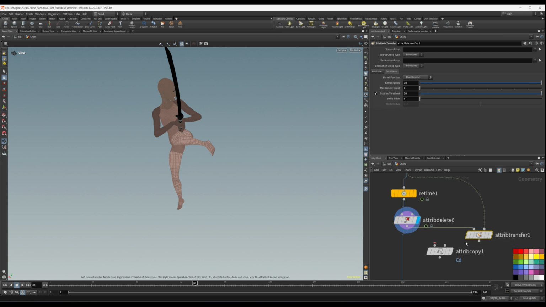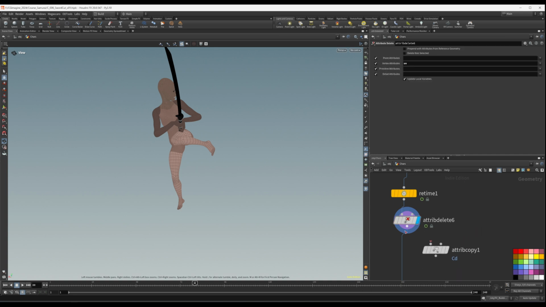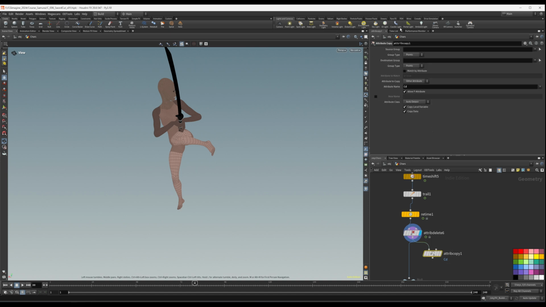The attribute copy is a little bit different because it doesn't give you this property of the distance or anything. It just asks you what you want to transfer, and because the points are the same, it's going to transfer the attribute that was in that point before to the same point later. So it's exactly what we want in this case.